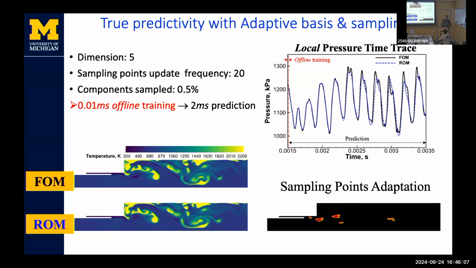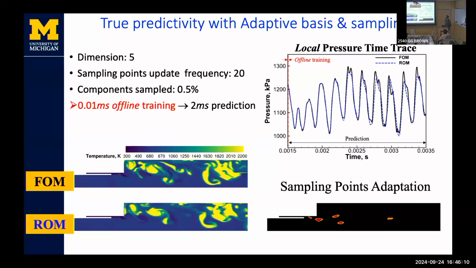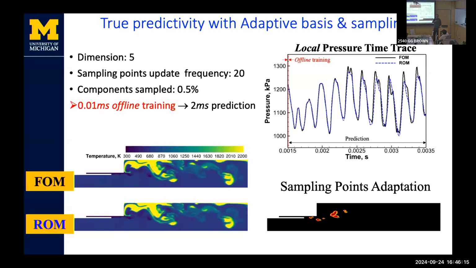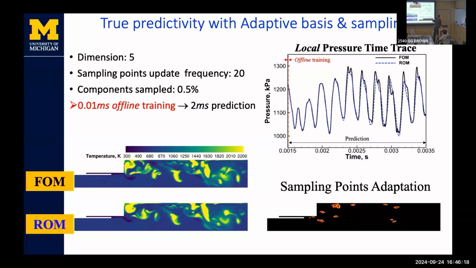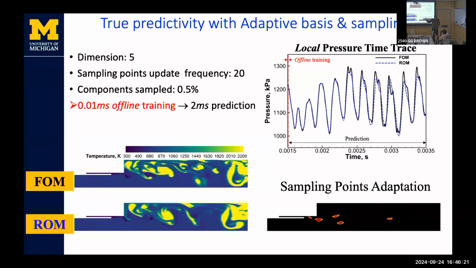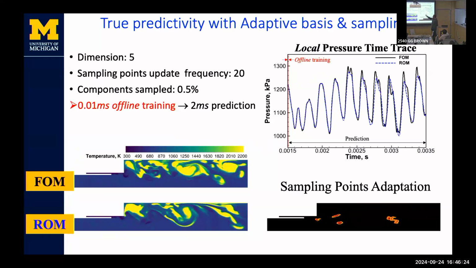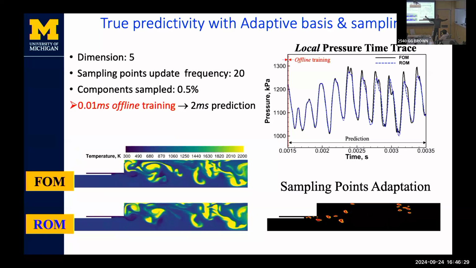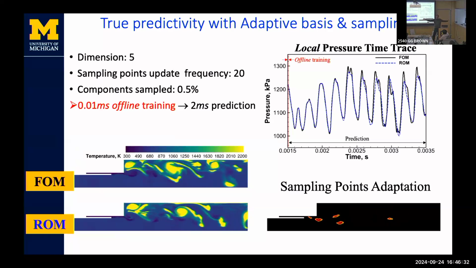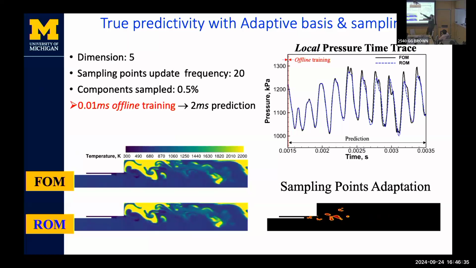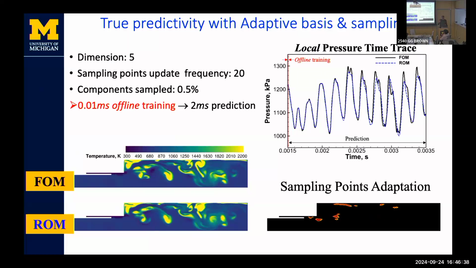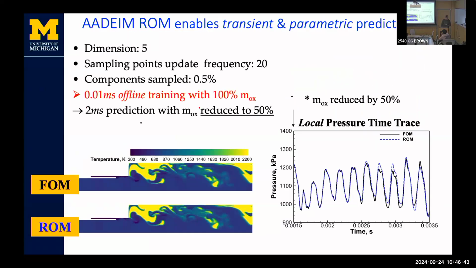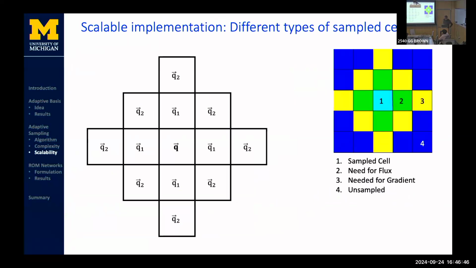Well, but then that's a lot, right? I thought you would change a very small fraction of the samples. No, we change everything. The basis gets adapted every time step, and the sample points get adapted every time step, all of the 0.5%. That's the place where we need more work in robustification and acceleration. So that's what we are working on.